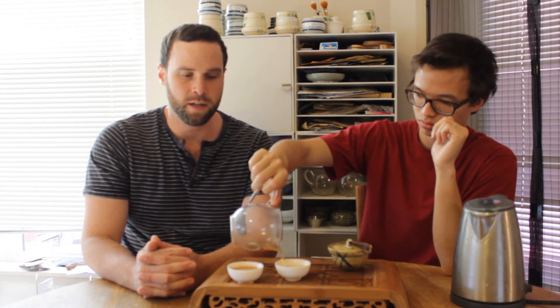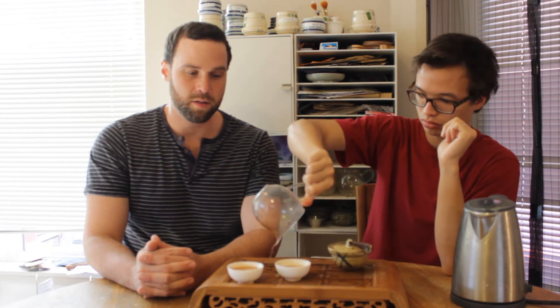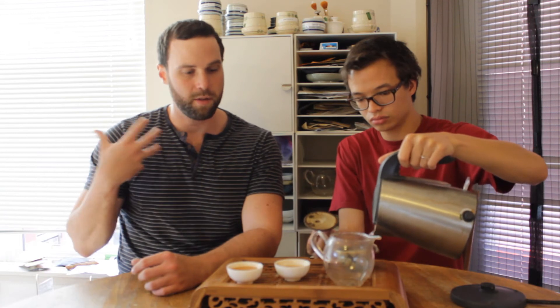This is one of the most approachable aged raws I've ever tasted, which is too bad because it's a little expensive. It might dissuade someone who's getting into raw puerh to go out and give this a shot early in their drinking career. That being said, I think this would be a great introduction to a raw puerh. How is the viscosity and body to it? It's perfect — it's not too much, but it definitely doesn't taste light by any means. It's got a nice silky texture to it. It's got a great residual taste deeper in my throat. I feel like I'm experiencing this on a whole body level. Good energy. This tea is much deeper than the previous tea we had.